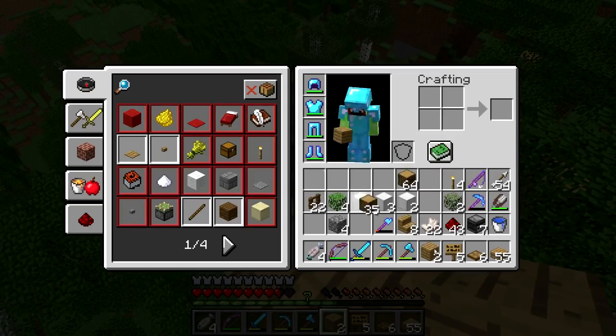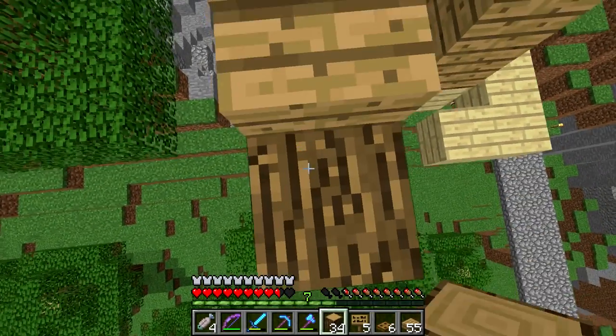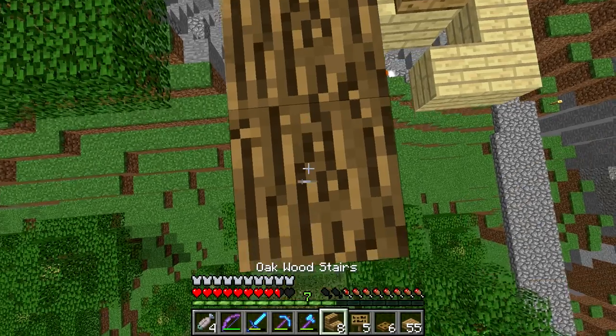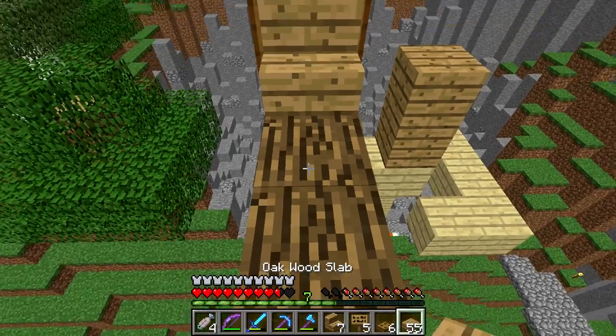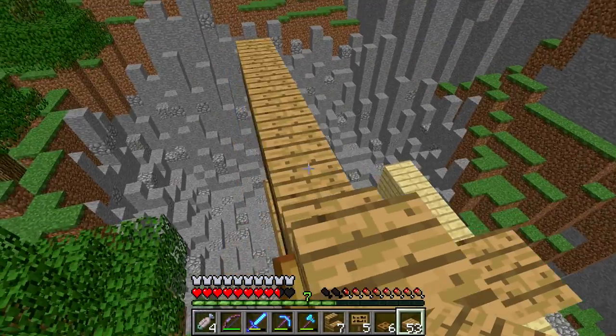Perfect. Let's grab our oak wood again and bring the back bit out once and twice, and then get our stairs again and put a stair on the back. This is where the counterweight is going to be going, because as you know, cranes need counterweights, otherwise they'll topple over. But yeah, there we go. We've got a basis for our crane.